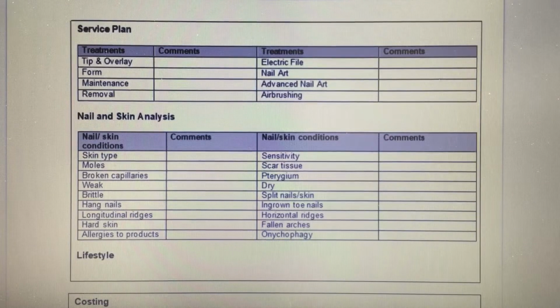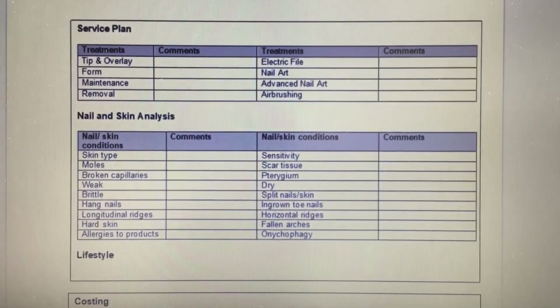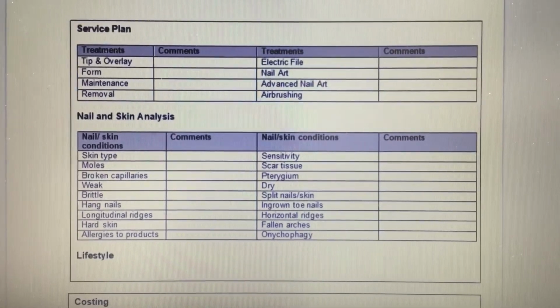And then lifestyle. Think about the lifestyle of your client. Do they have any hobbies that could affect their nails? Do they have young children? Is it for a party weekend, where they're just having long extensions for the weekend, and maybe they're going to come in the following week to have them shortened a bit? Think about the lifestyle and how that could affect the shape and the length of your nails. I'd put that down as well, because it's pass, merit or distinction, so the more information you've got on your sheet the better.